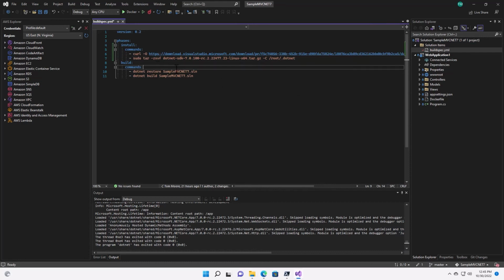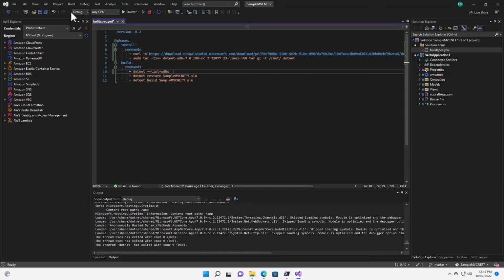Now, just to give a little bit of visibility as to what's going on, I'm going to add another command. YAML is always a little bit challenging with making sure everything lines up. I'm going to add a command that says dotnet --list-sdks, just before my build command. So I'll actually be able to look in that log and see which SDKs are installed. If I did that in the previous build, we would have just seen one SDK, the .NET 6 SDK, which was the one pre-installed by the service team.